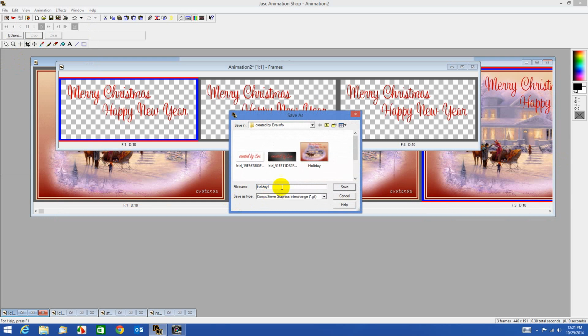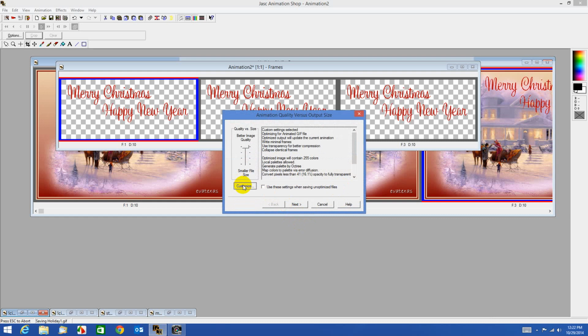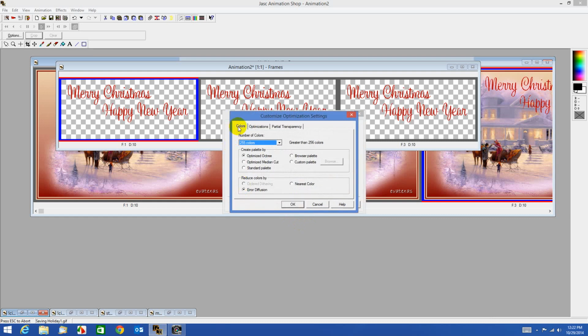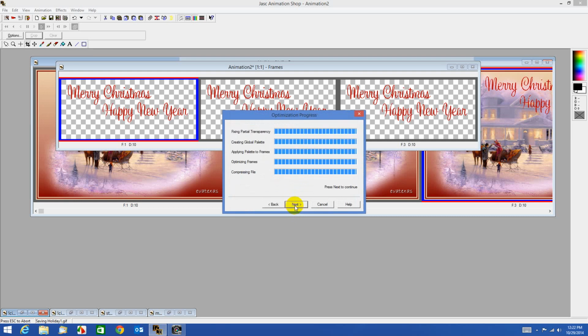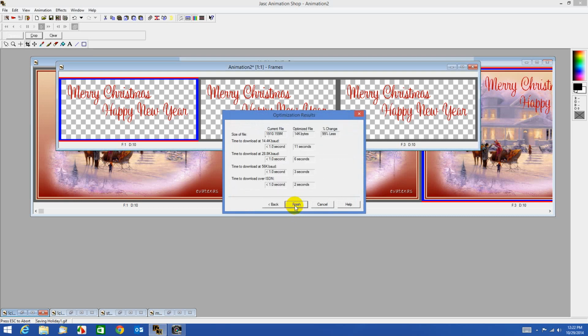We hit Save. When this comes up, click on the Customize. Make sure that these tabs are set like I have them. These 3 checked. This is the most important one. You want to change this to 41, and you want to have no use existing image color checked. If you check this yes, this color or any color that's in this box will show up around your animation. So click OK, next, next, next, and finish.